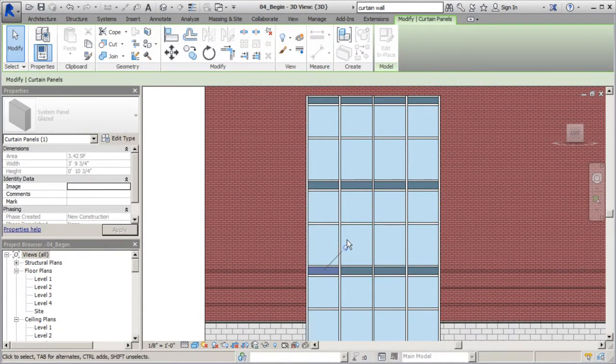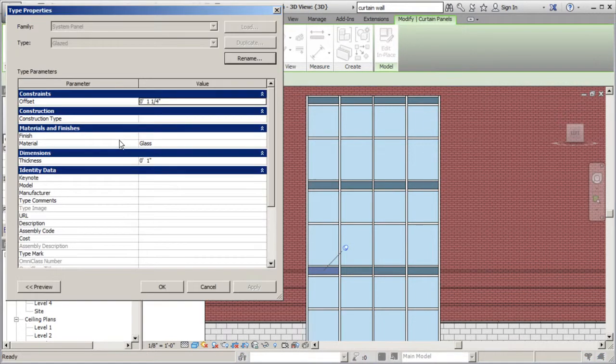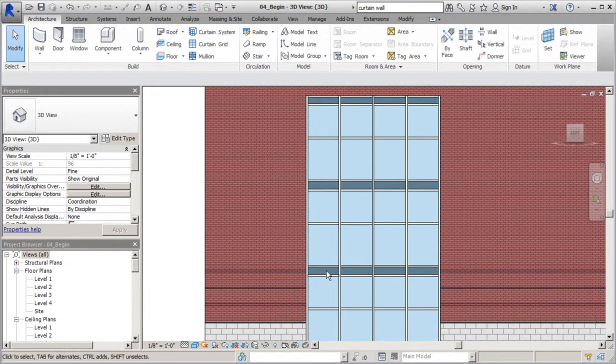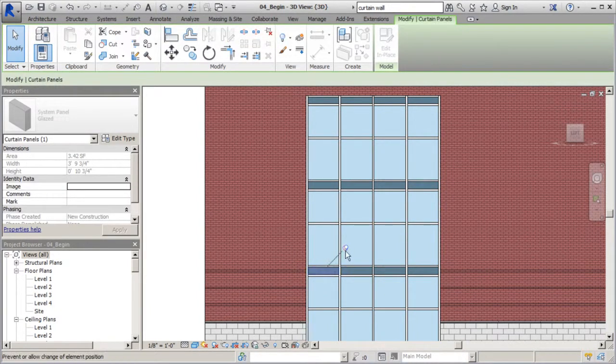So what I'm going to do now is go to my edit type, and I'm going to show you something. I didn't click this pin, and that's for a reason. I can't duplicate this one. So if I'm going to make a change to this, I may want to duplicate it and use it again later. So what I can do is tab over like we've been doing. I'll select that pin and unpin this guy.